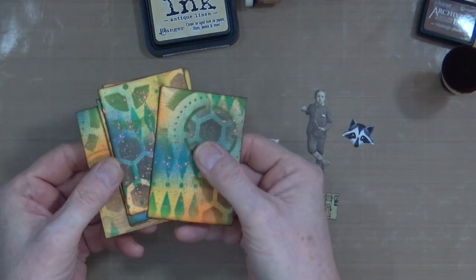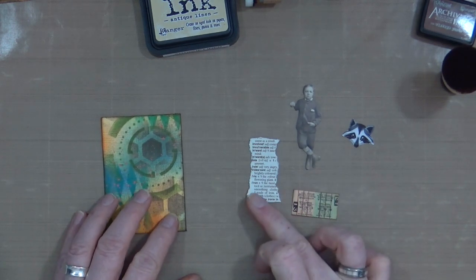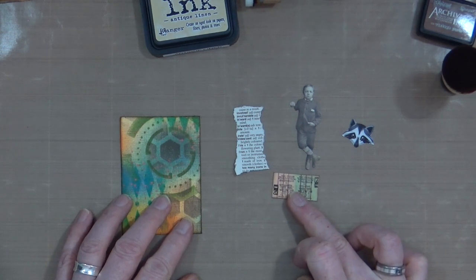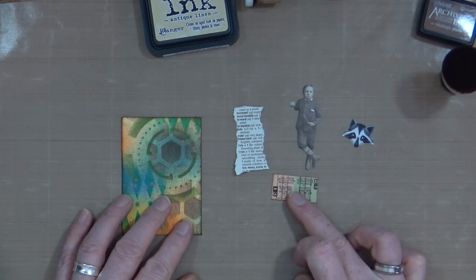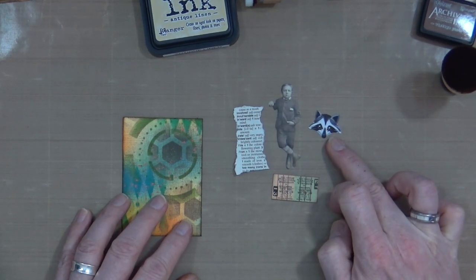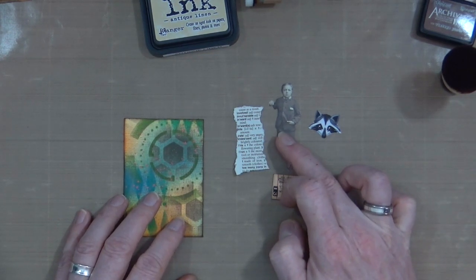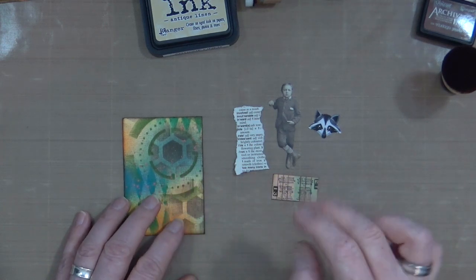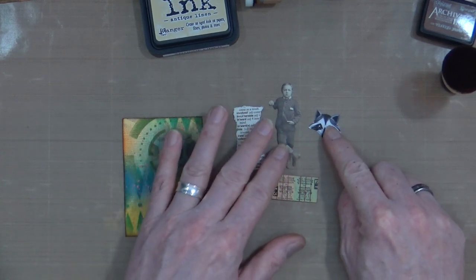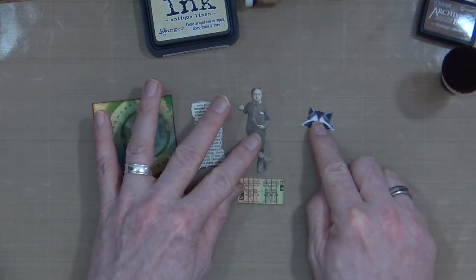Okay, so I've got all my bases already done. So I've got Tim Holtz paper doll, I've got a little fragment of dictionary paper, I've got a vintage ticket that I've resized and printed on my computer, I've got also a little raccoon head. So for each one of my paper dolls that I've got for these ATCs, I have a different animal head. Now this is just printed out in grayscale.